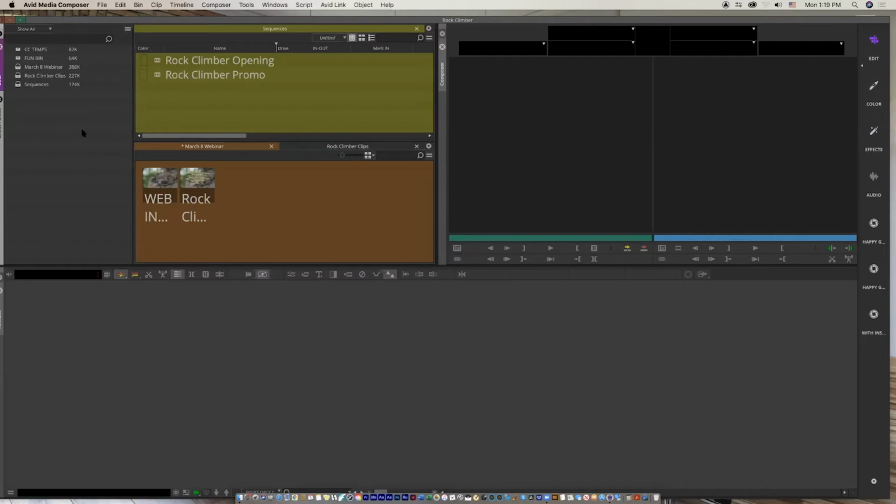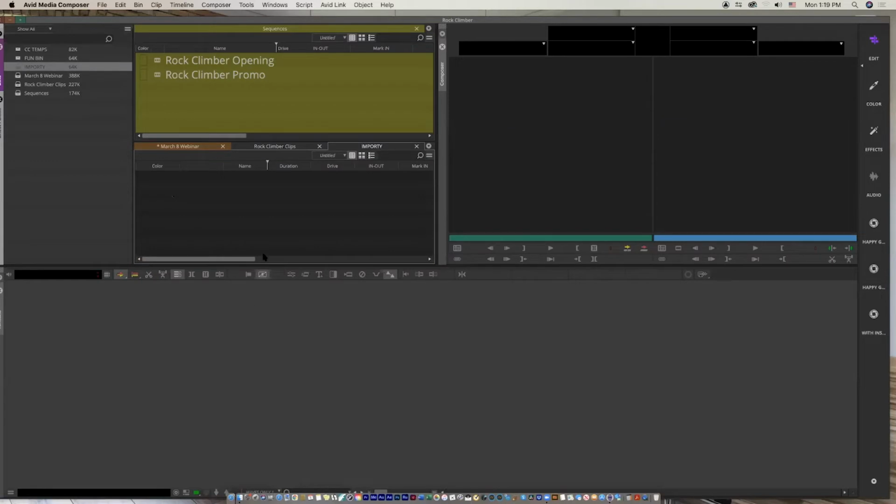Here's how the system functions. I'm sure you have lots of questions, but this is a webinar, so this is a fast run-through, and you will be able to stop it and go back to it when you're watching it. So here is how the system is designed right now. Right click, open up a new bin, and this new bin is going to be called import. I'm going to import material. The import concept in Avid is much different than anybody else's. Import in Avid is very specific. So in the import bin, I right click inside. I named it import.